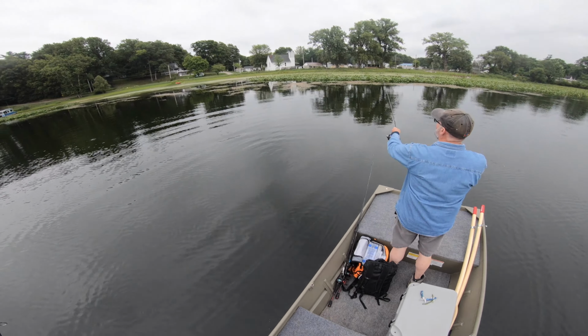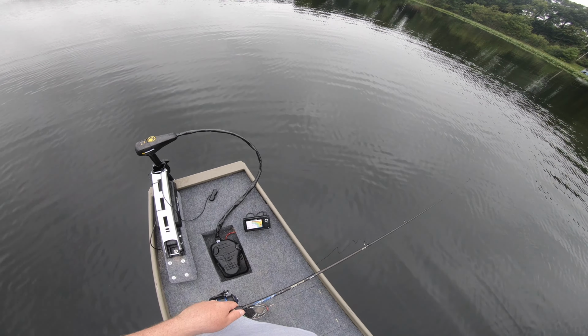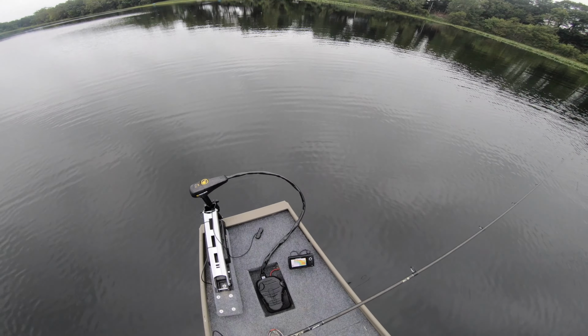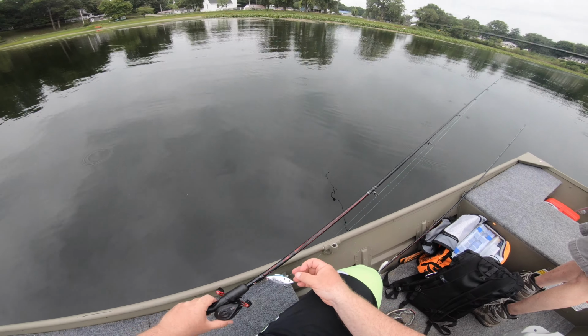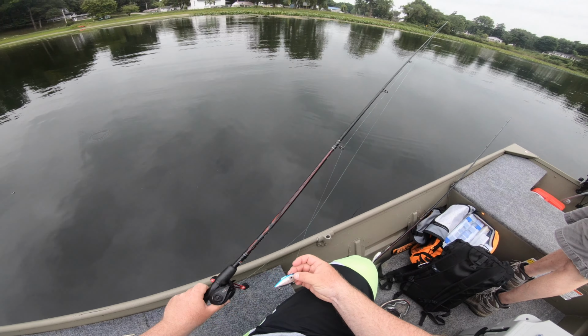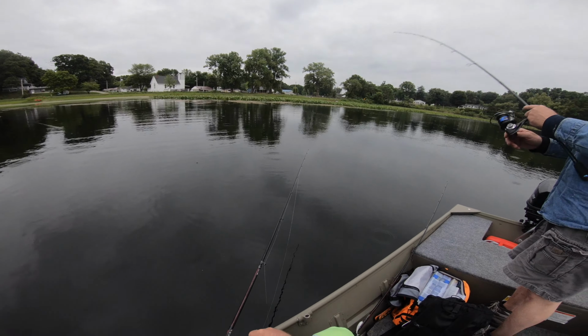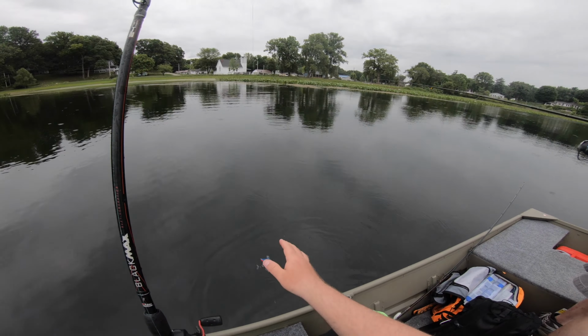So there's kind of like a ridge here that I've seen. So we just went from 3 feet and now we're in 18. So you'll want to just chuck as far in there as you can. Water temp went down 6 degrees. Come deeper, you mean? No, just since the last time I've been here. It was 85.5, now it's 79, which is incredible. Fish might actually be doing real good today.